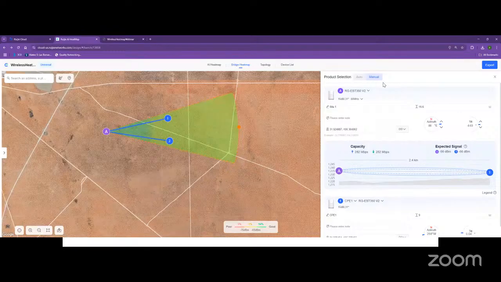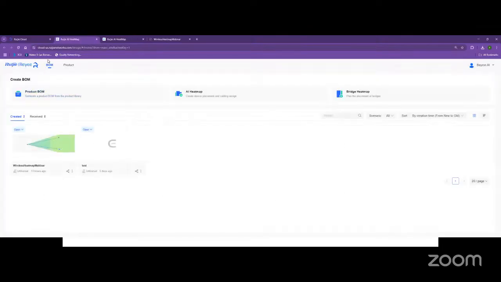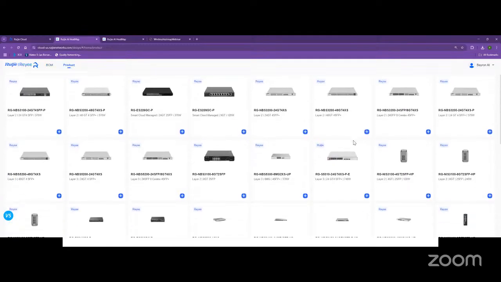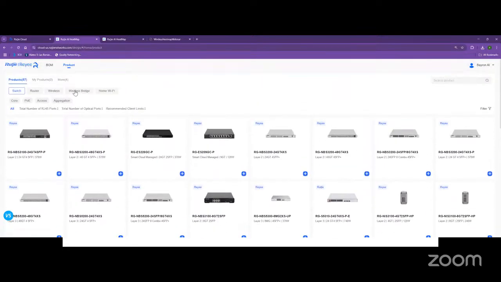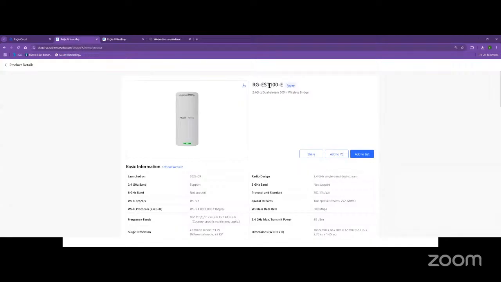So we have different wireless bridges, and I'm going to show you the differences between all of these wireless bridges. I'm going to go to products. If you go to the Ruijie Cloud and click on this button, the product here, and click on product, you will see the different devices that Ruijie has. So I'm going to click on wireless bridges in order to show you the different devices that we have at Reyee. We have this one, the LG EST100-E.